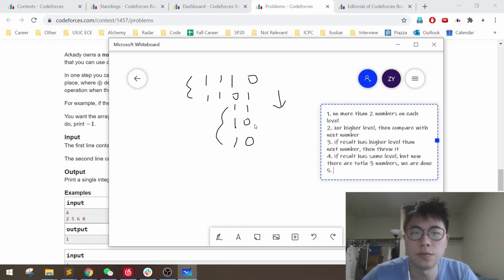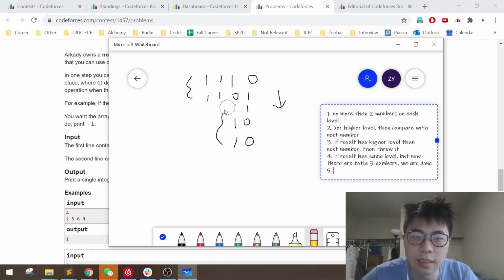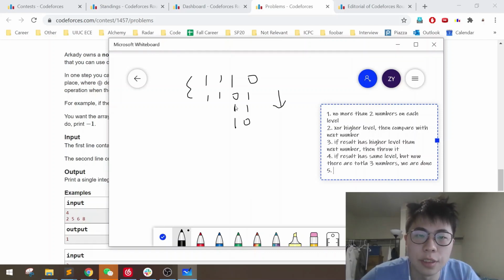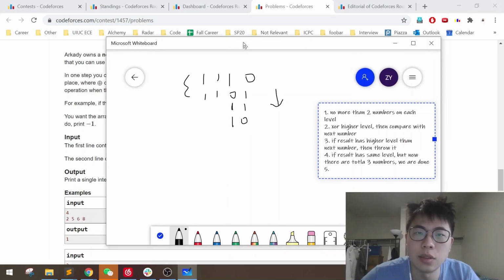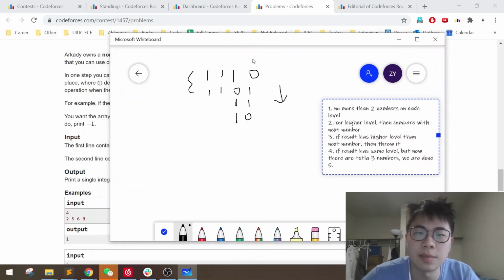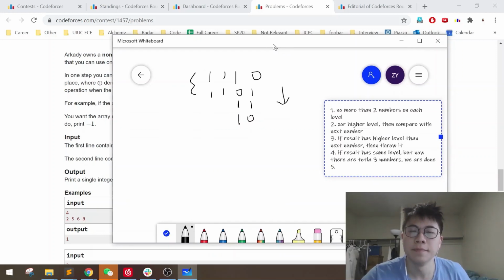If we have already considered all of these cases, the case left is when we pass our result to the lower level, but there are still two numbers. What we need to do is something like what we have done previously: we combine them and pass them to the next one.